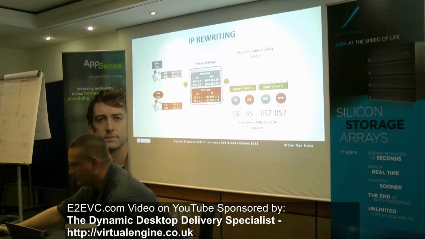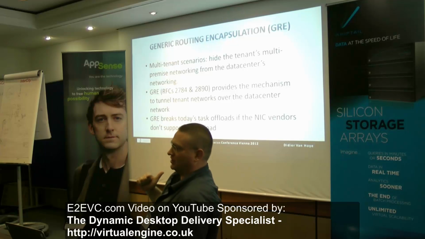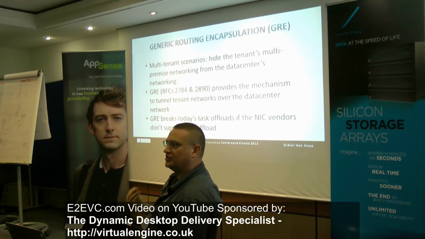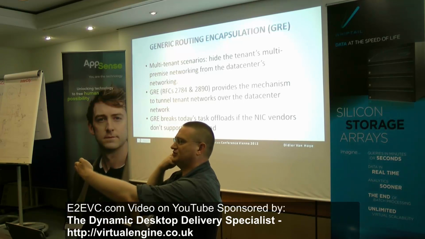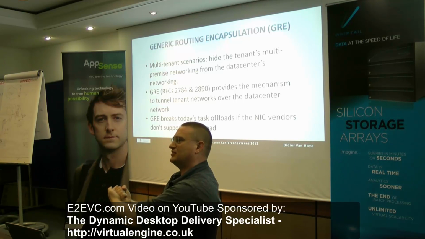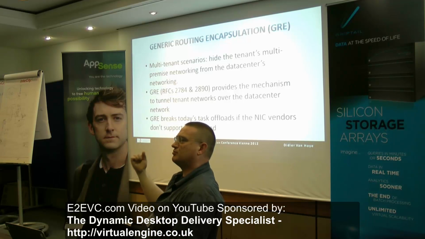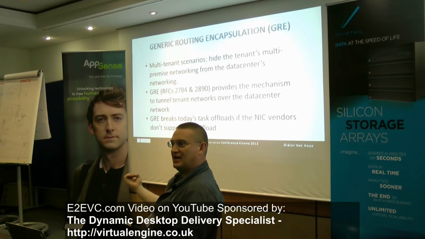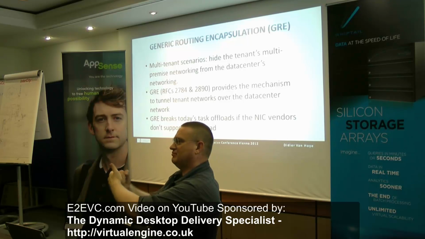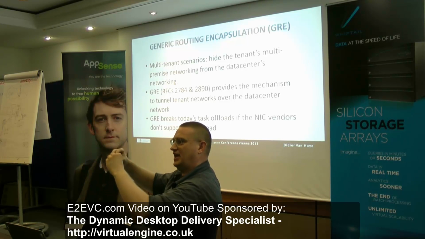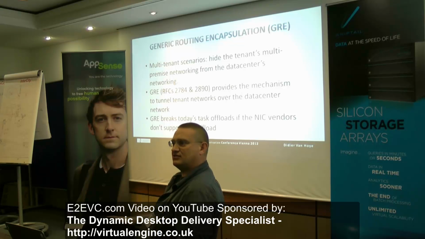And there's a way around this, and that's using generic routing encapsulation, which you will find on most quality switches today. And that actually just uses a key. It uses a key to say, this is the blue company, and this is the red company. And all the mapping isn't necessary. You can just have one provider address for the blue company and another provider address for the red company. And then you just take a key, encapsulate the content with that key, and that's it. It's a lot less traffic involved. And due to that, it's more performant.